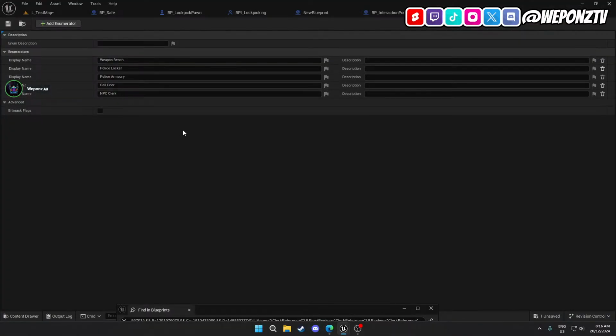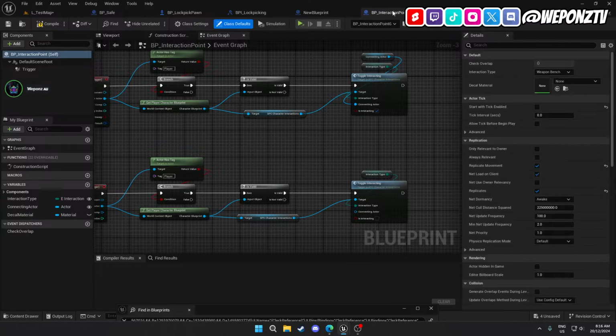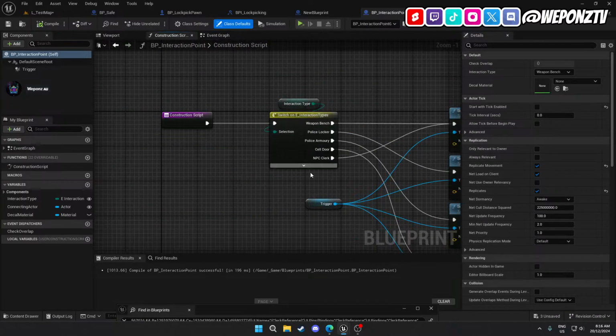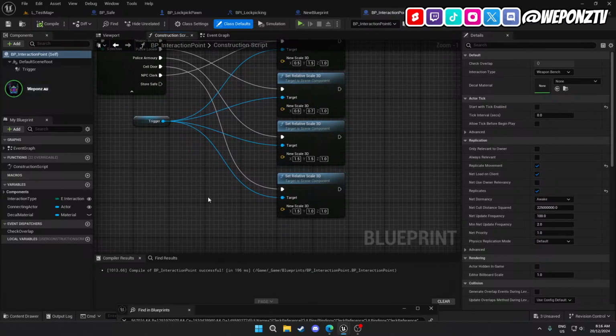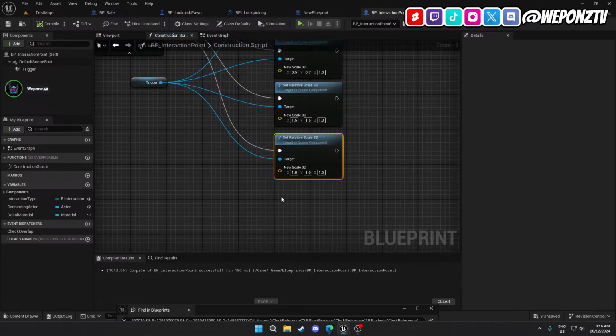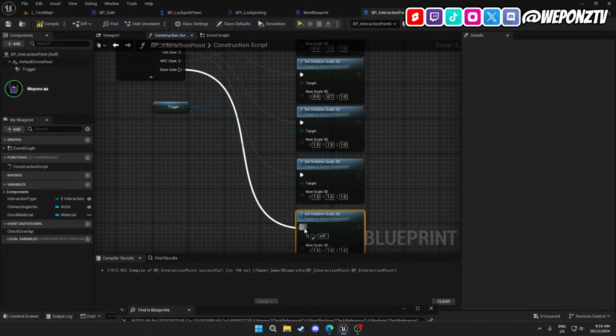Alright, so now we need an interaction type. So now we've got a, what do we got? We've got a store safe. So now I've got a new interaction type. Okay, this is just where I'm changing different sizes so it does it automatically. I don't have to keep rechanging them.